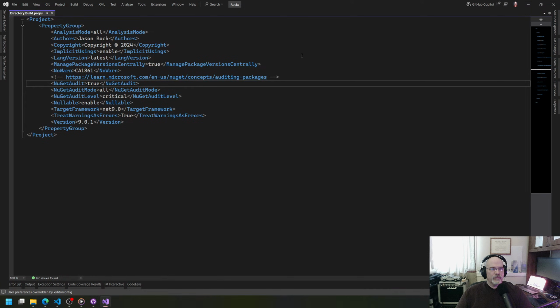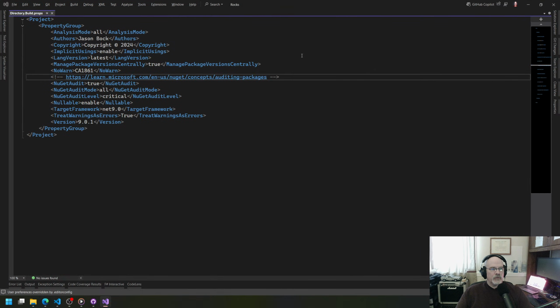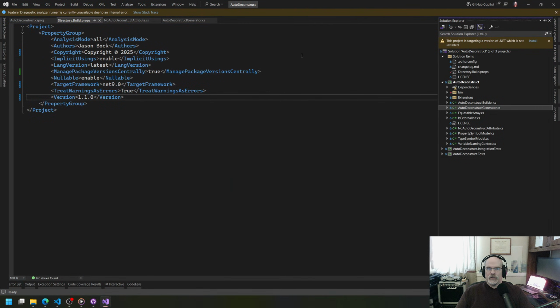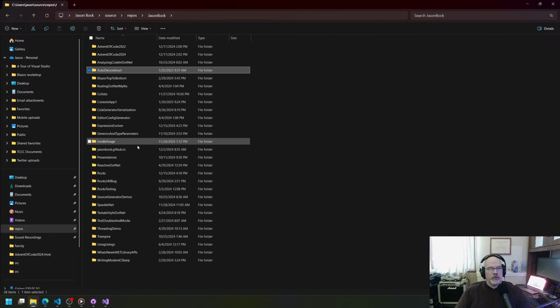I'm going to say 1 right now, but I'm debating if I should make that 2. Okay. Do I have nullable? I'm going to skip this NuGet audit stuff here for just a second. I think everything else is correct. Now, what I also need to do is say this, and actually, let's do this manually because it's a little bit easier to do.